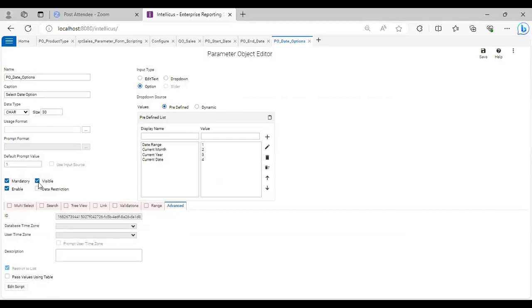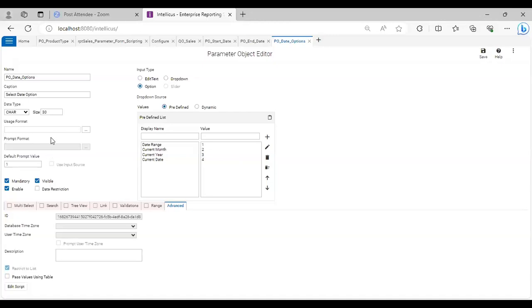Then there is a visible option as well. If you check this, then the parameter will be visible onto the report. If you uncheck this, then it will not be visible. It will be hidden to the end user. So this parameter will be useful if you are creating some linked parameter, and if you don't want the second parameter to be visible to the end user.